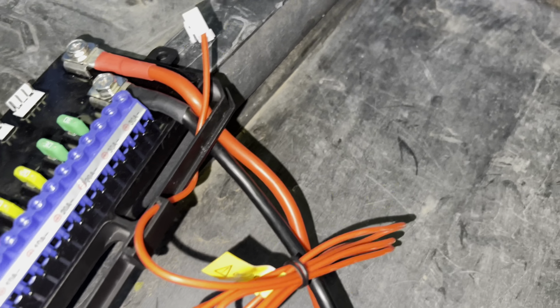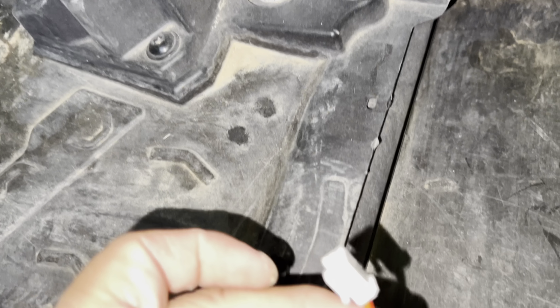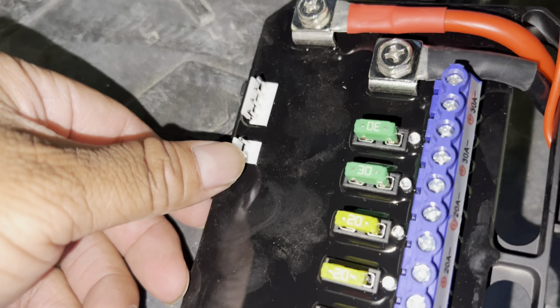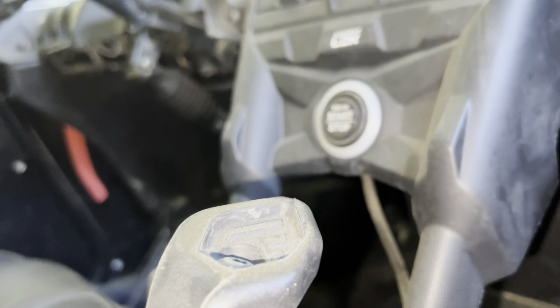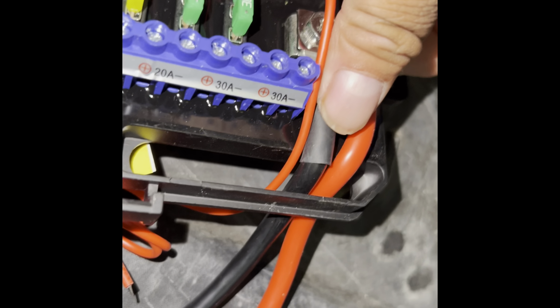Next, we're gonna grab our accessory wire, and this will go connected to this one. And then the end of this one will go connected to the accessory on the bus bar, which will only run when it's on with the key of the Can-Am. So now we have the accessory, the red and the black on.